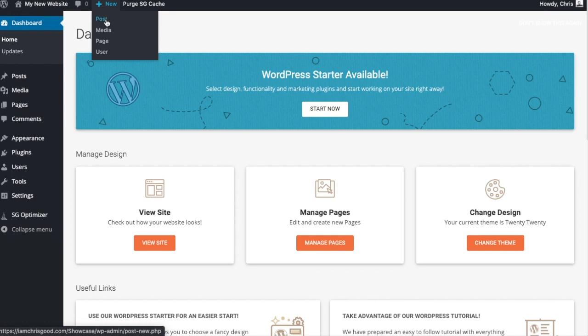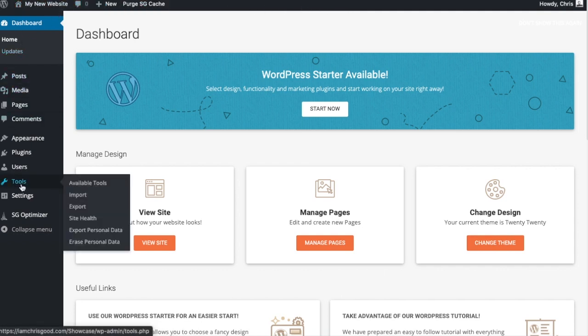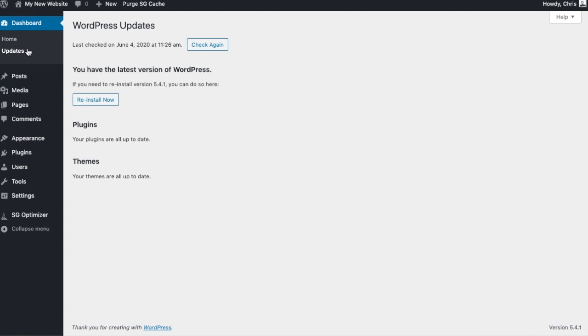If you go to new, then you'll see that you've got post, media, page, and user. Again, if you want to look at the more in-depth dashboard tutorial, we'll look into those in a bit more depth, but this mimics this here. So generally, apart from these very helpful additions that you'll find along the top bar here, everything is on the left menu. So when you need to update your website, which you will need to, you can visit updates, and when you're due an update, you will see a little red badge appearing here, and that will just tell you that something there needs your attention.